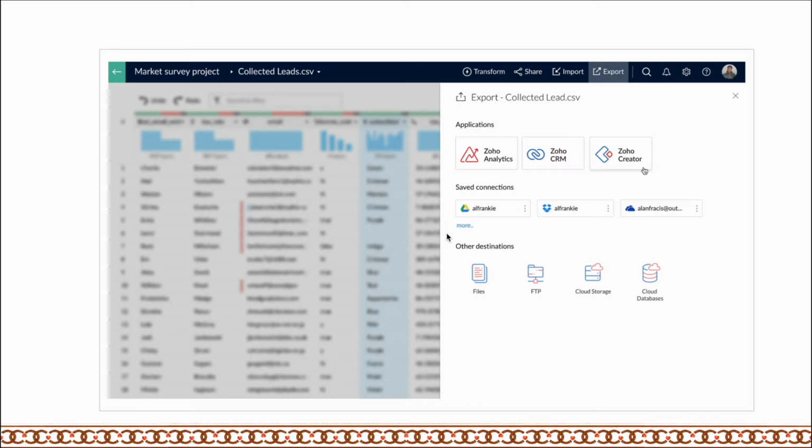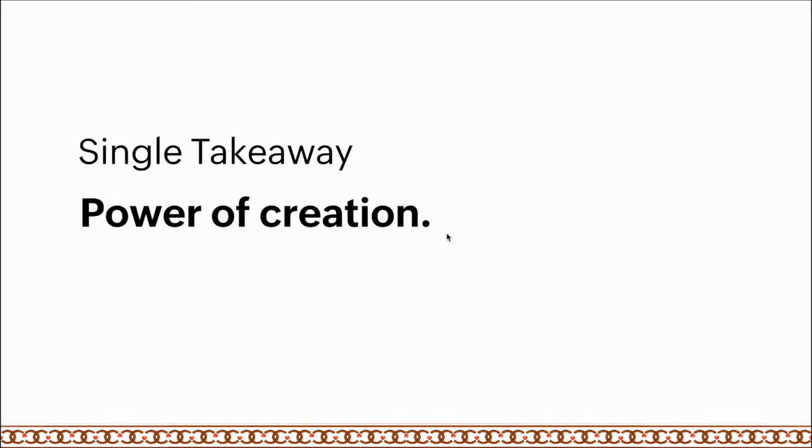What is in it for me? Why does it matter to me? You could be using other databases. Let's say you're working with Oracle, MySQL, other databases as well. Currently with Creator, those capabilities were not there. Data cleansing was not there, but now it is available through Data Prep. So Data Prep helps you get the data from your other data sources, more than 50 data sources, including things like Excel, and then process it, refine whatever data you want to, and import it inside your Creator applications.